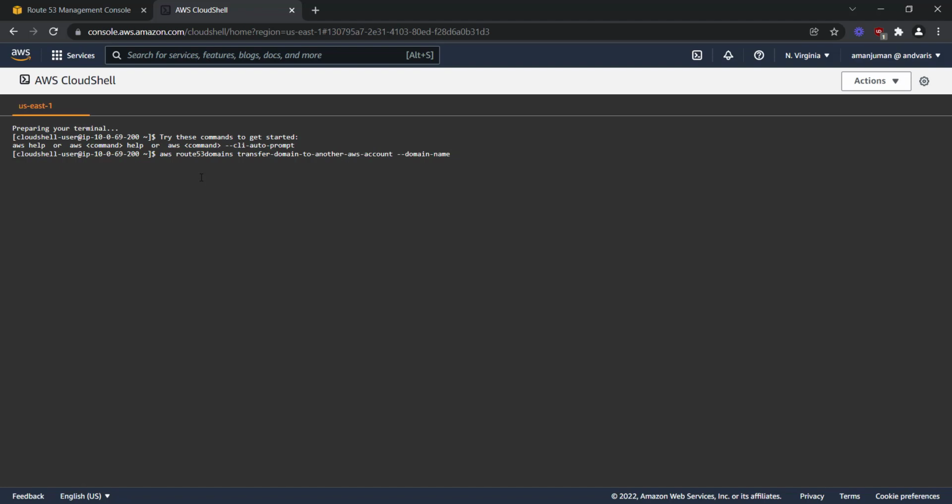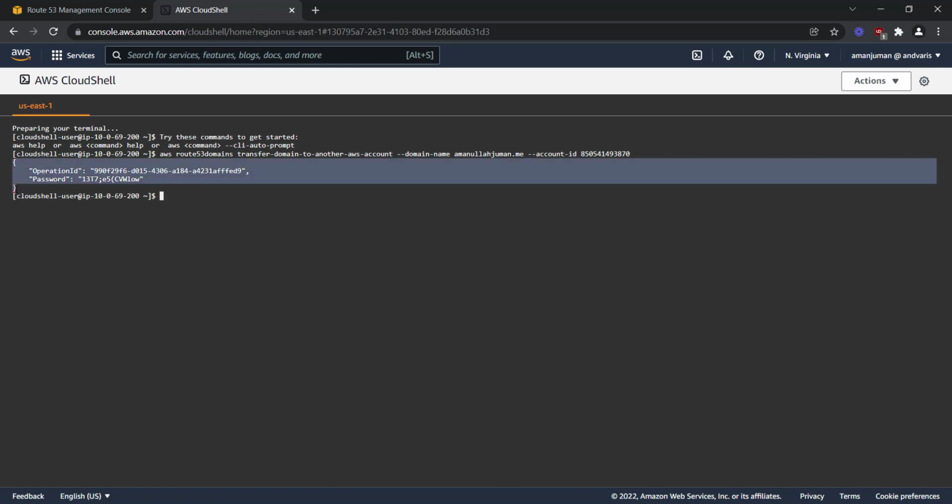In my case, I'm going to transfer my personal domain, which is amanjuman.me. Then space, then you flag --account-id, space, then you put your account ID. In my case, I'm going to type my account ID, then enter. You'll receive a JSON formatted operation ID and password.